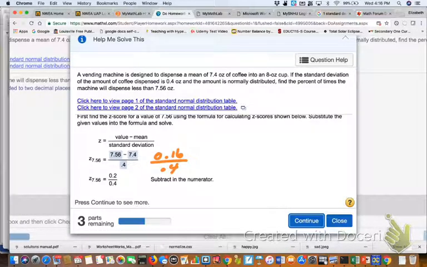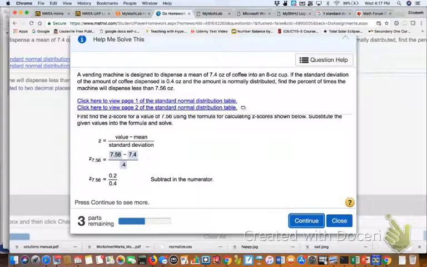Okay, so notice here, I've got the exact decimal answer, the 0.16. The Help Me Solve This rounded the 0.16 to 0.2. But I'm going to show you in a second that it's going to be better for you to stick with the unrounded version. And really, when you're doing z-scores, if you got 2 decimals, you should use those 2 decimals. I'm not sure exactly what's going on with that rounding situation we've got going there. So again, I'm going to do 0.16 divided by 0.4.